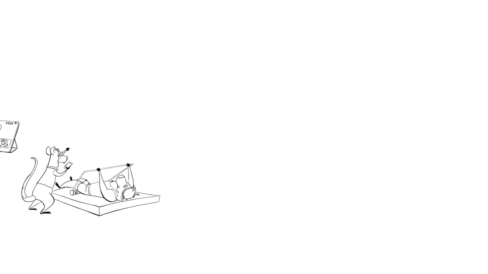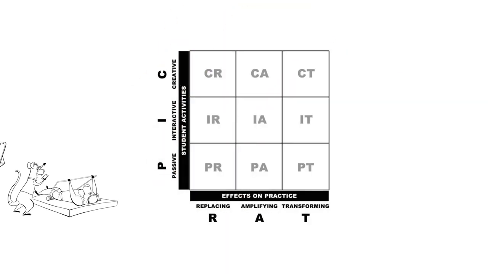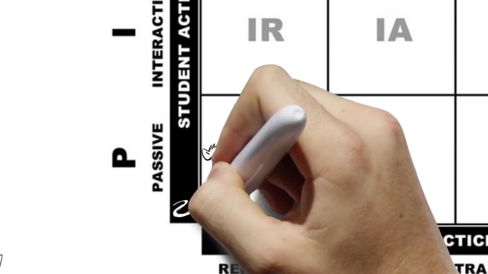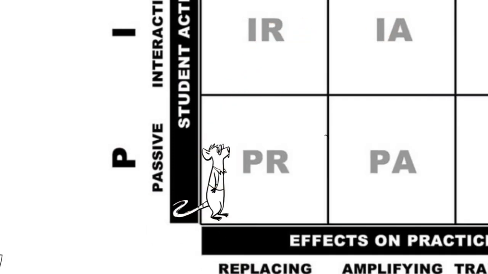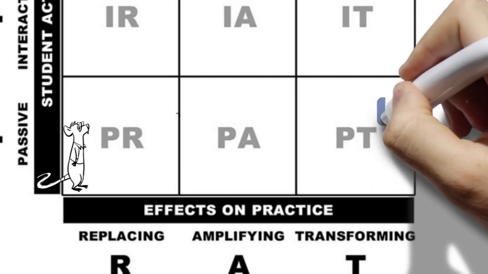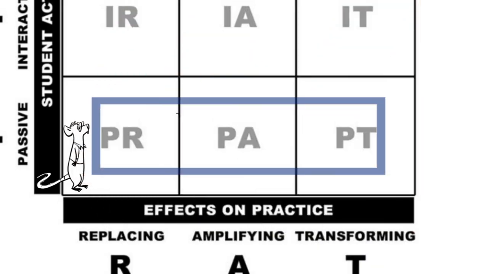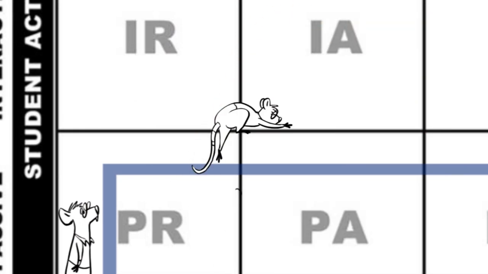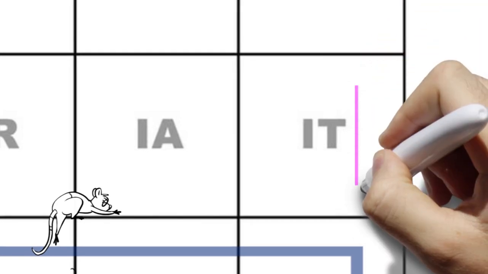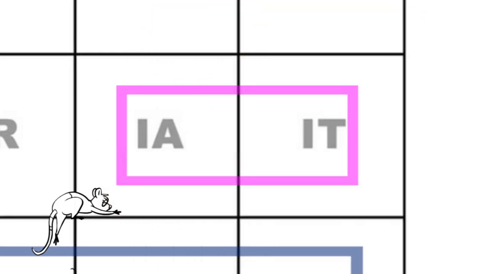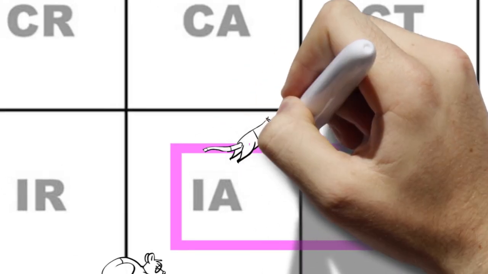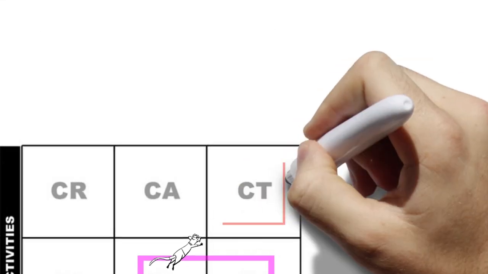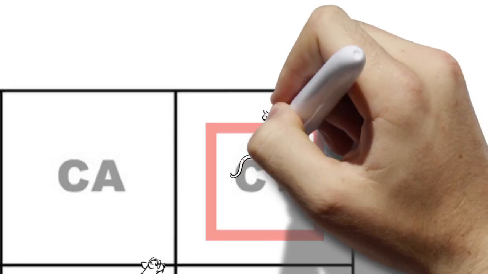The PICRAT model is a great tool for helping you to think about your teaching and how you use technology in the classroom. None of the squares on the matrix is necessarily a bad way to teach. Sometimes it's good to be a passive learner, for example, and listen to others, such as in this video. But a good teacher will continually evaluate their practice and think how they can improve. Using the PICRAT model can help you think about what kinds of ways you could use technology that will help students be more active and creative as learners, and ways that transform your teaching to levels you hadn't considered before.